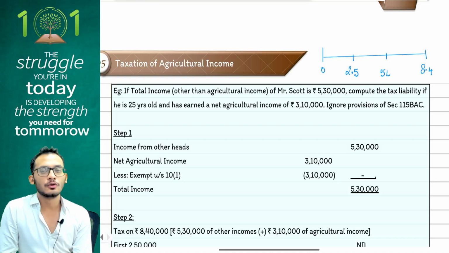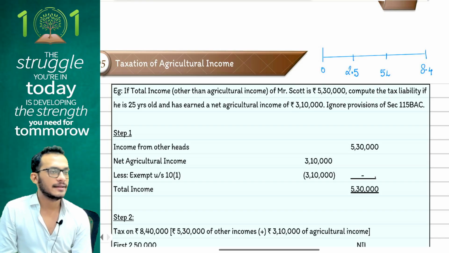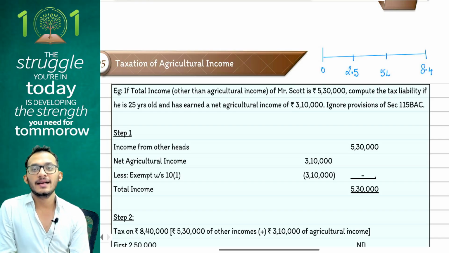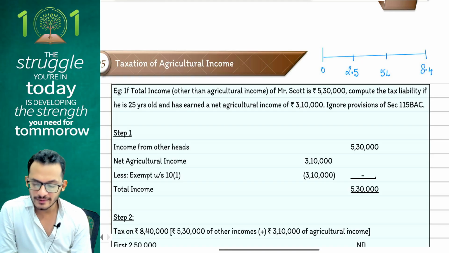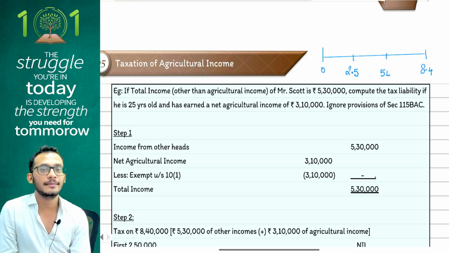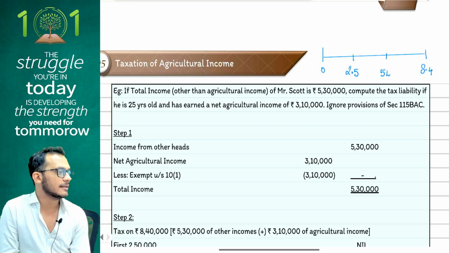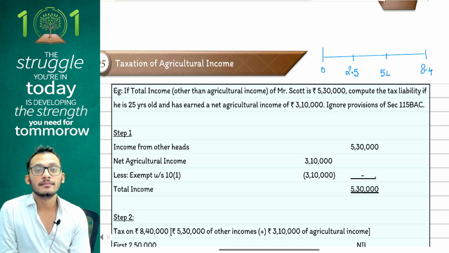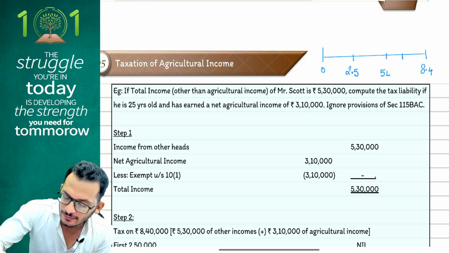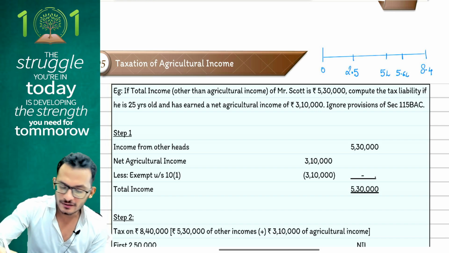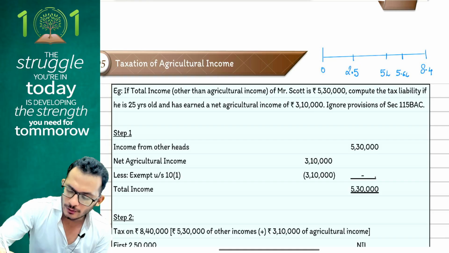Yes, people, 0 to 2.5 is going to central. Forget it. From 2.5 onwards, I will start state. State is getting 3,10,000. 3,10,000 means 2.5 plus 3,10,000 is 5,60,000. So from 2.5 to 5.6, it will all reach state. So this full thing is going to the state. Do I care?